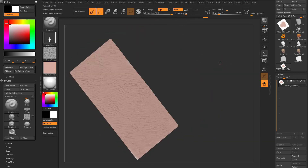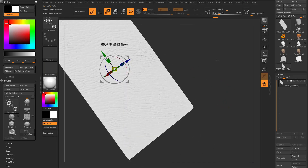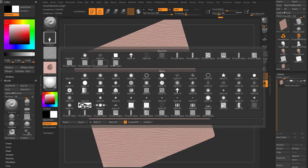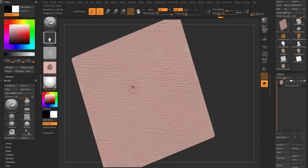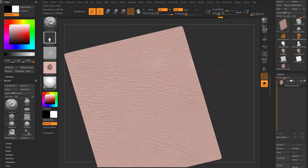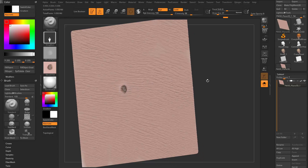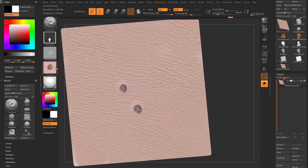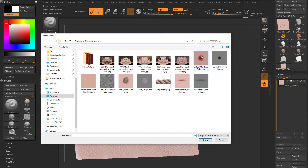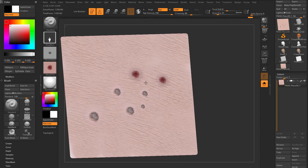You can use Z intensity to dictate how intense the bump is. Turning off polypaint shows it's pretty bumpy — you can scale in Z to knock down geometry intensity. For the mole, grab the base color and the height. The height gets applied to geometry but you don't want it to dictate what color is applied — you want all the color and height, just controlling ZAdd. Turning alpha off lets you drag out a big mole popping through skin with the texture around it.